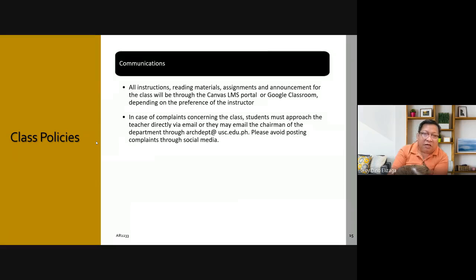In case of complaints concerning the class, students must approach the teacher directly via email, or they may email the chairman of the department at arcdep@usc.edu.ph. You only go to the chairman if the problem is about your instructor, about me. So if you're afraid to talk to me about me, you can go directly to the chairman, and the chairman can talk to me. And of course, they will not tell me whoever made the complaints.